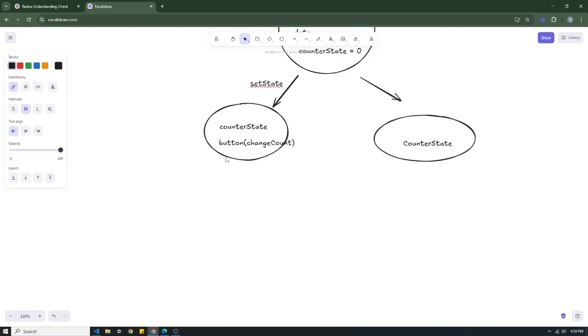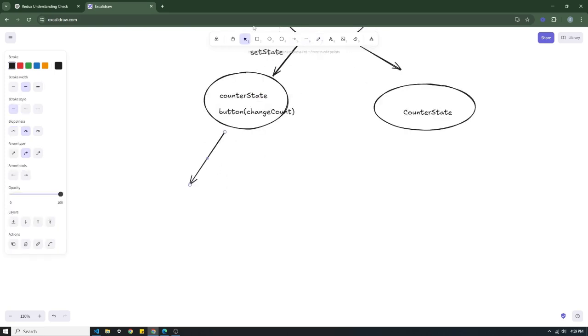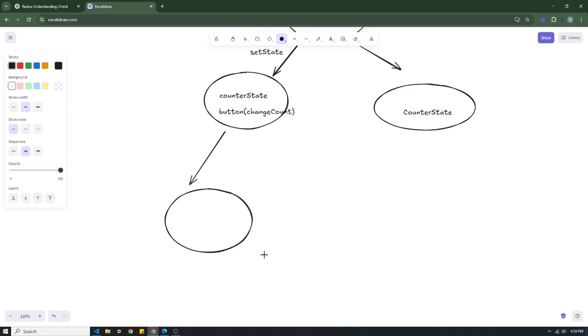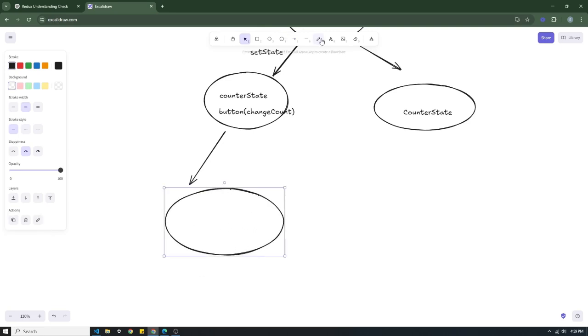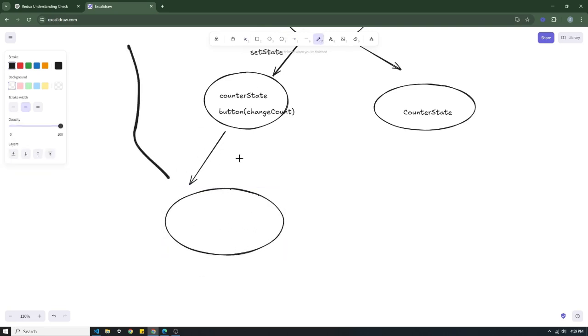So let's say you have another child of this component here. And let's say this makes a call to the database, receives its answer, and now we need to set the count again.